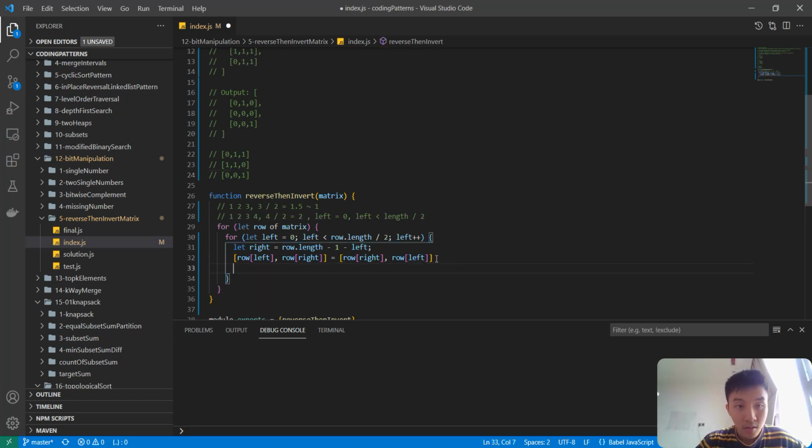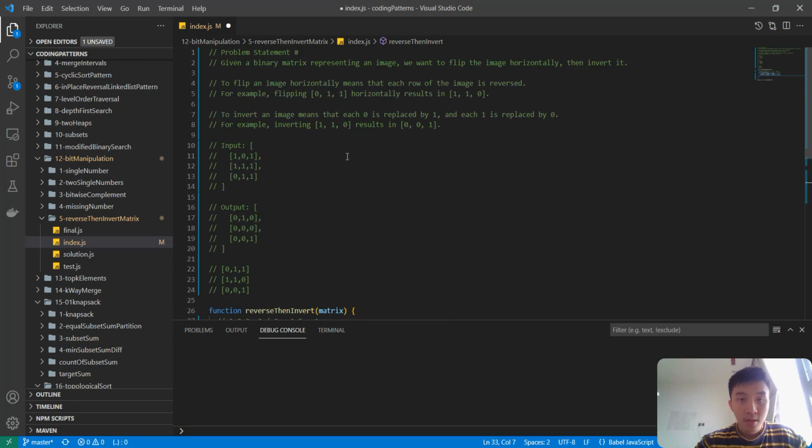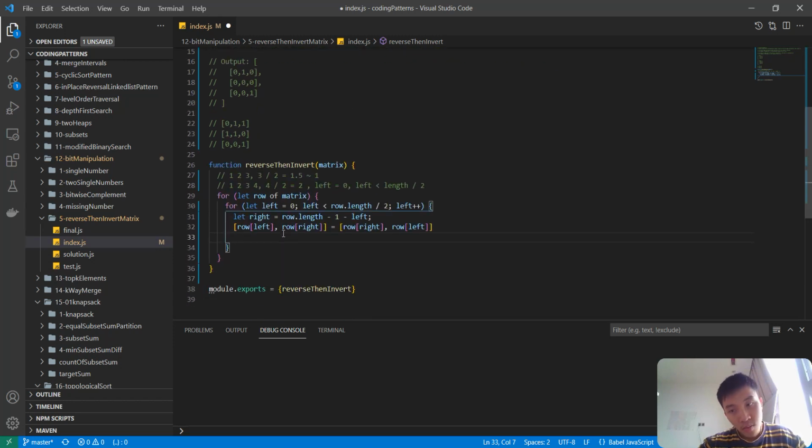So as we discussed earlier, in order to invert a bit, we are going to solve that bit with 1, right? So probably there are two cases here.